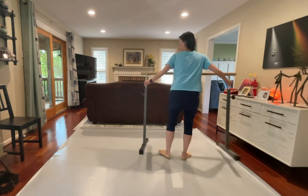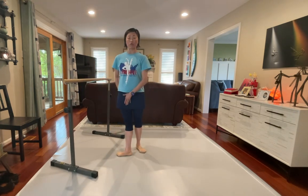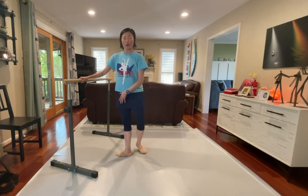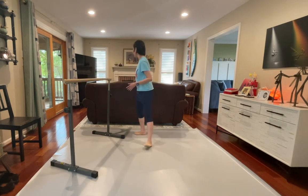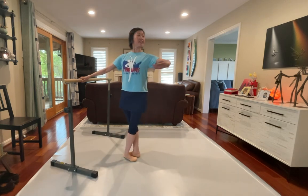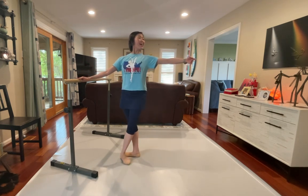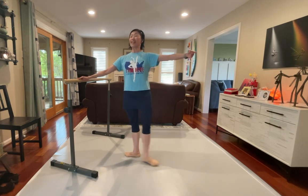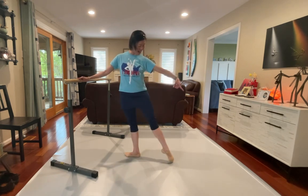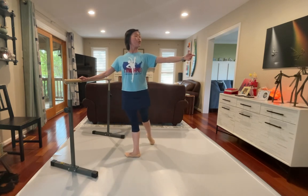Arms in second. Hold, quick, close. Fondue taller. Easy on the bar. Front, and in. Too fast — to the side, no change. Higher arch, push. That's it, to the side. Tong du — higher arch, higher arch, push. And can you feel the big toe? Reaching over. Now, an croix — to the back. Arms coordination — reach, arms, and head. Beautiful. And back, and close. Fondue taller. That's it. Single, and close, and in, and in. To the side, no change. And taller. And out — press over, big toe. Supporting leg pushing down. And out. And in. Let's go to the front.